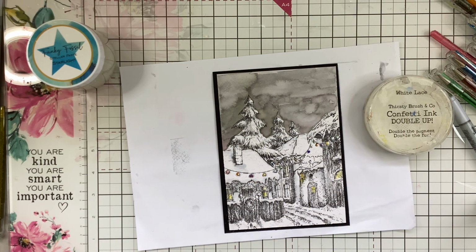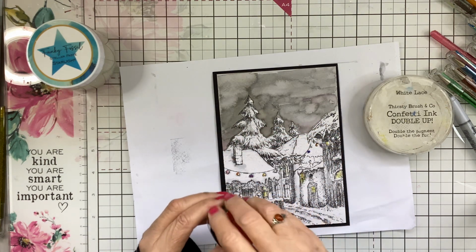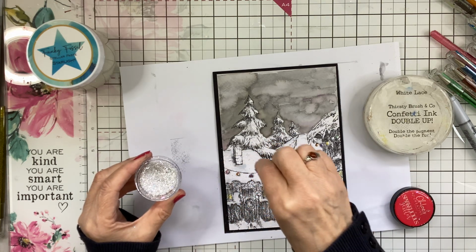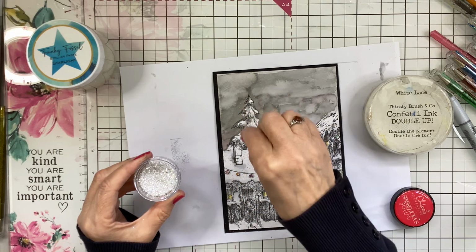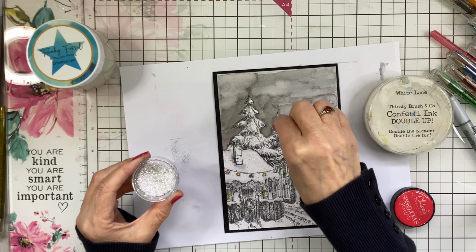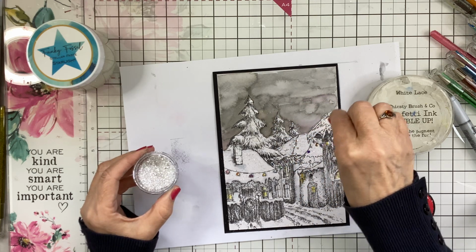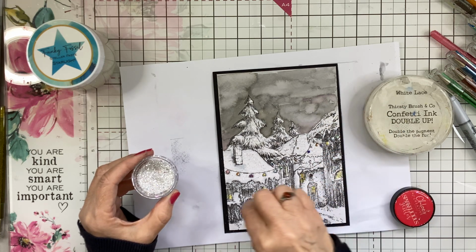And I have a little bit of my own Diamante Sparkle, which is from Chloe's, and just a sprinkling. I don't want too much on because the Starlight paste is glittery as it is, so I don't want a lot on. I put too much on my other one. I think I went a bit glitter mad on it.